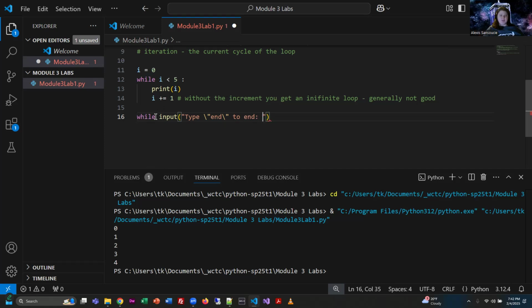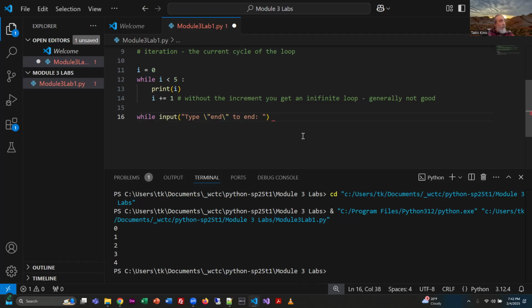Can't you also do single quotes and then the double quotes within? At least that's what I did. It seems to work. This is my attempt to demonstrate the escape sequence, Alexis. But yeah, Alexis is right. I could just put single quotes here, or I could have put single quotes on the outside. That would work just fine. Then I wouldn't need to put those there. And that's why you're allowed to use both, by the way.